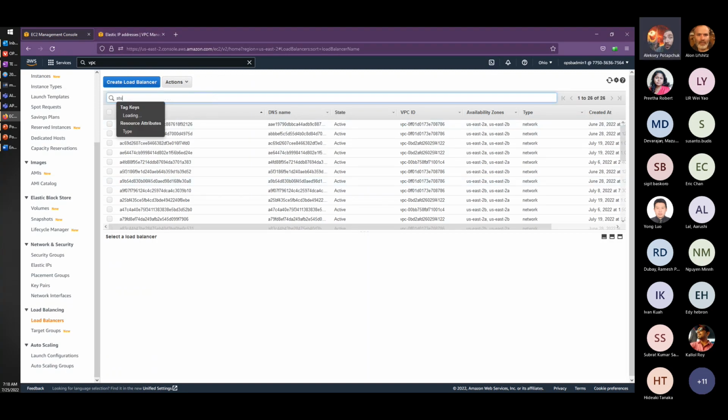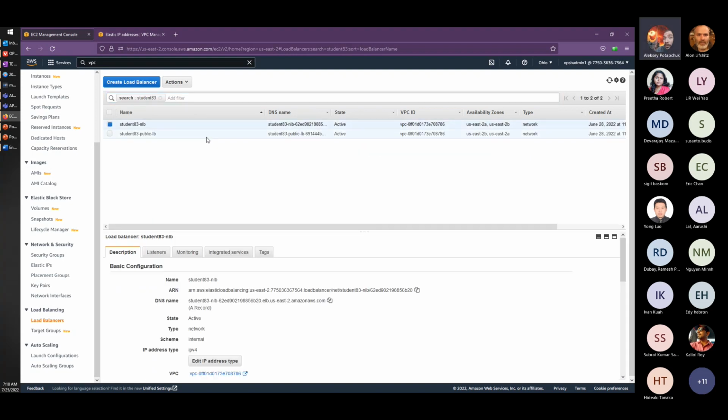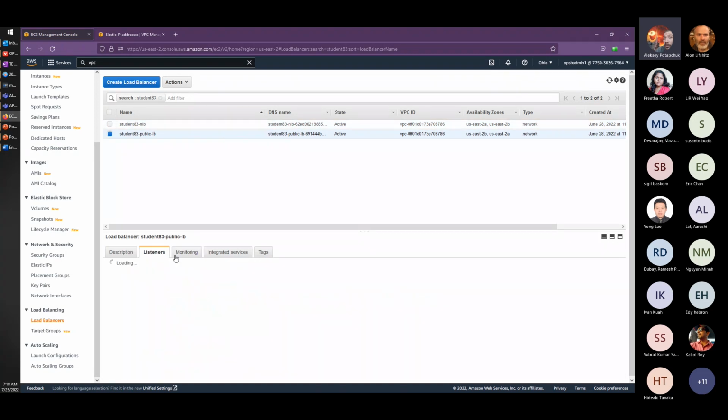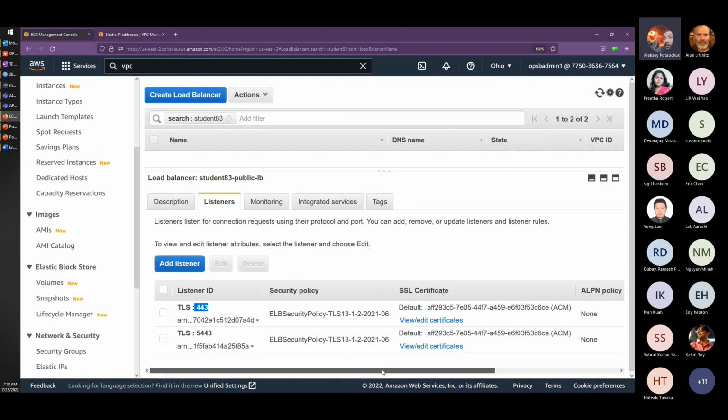Okay, so let me show you. For example, these are two big load balancers for one of the student accounts that we use for testing. Basically it listens to port 443. It directs the target traffic to 30443, exactly as we discussed. Let me zoom in here a little bit.